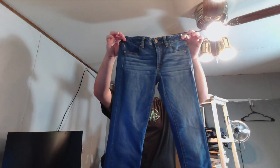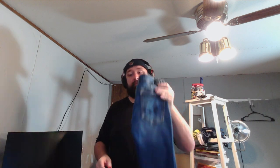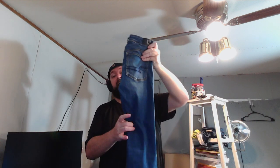This is some more of the skinny American Eagle outer super stretch. These are AEO denim, jegging ankle. We do quite a bit of American Eagle Outfitters. These are everywhere. I cannot go to the bins and not find these. They're super light, super easy to pack, super easy to list, and I could just copy one of my listings and get it up super quick.